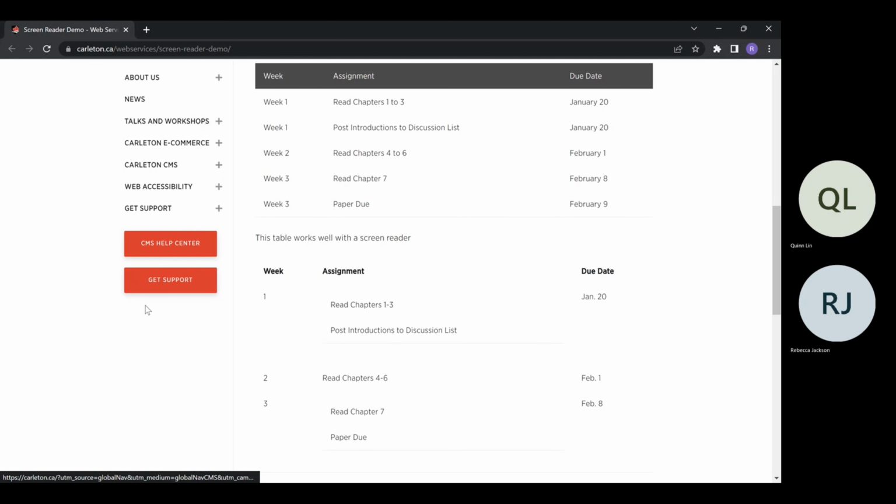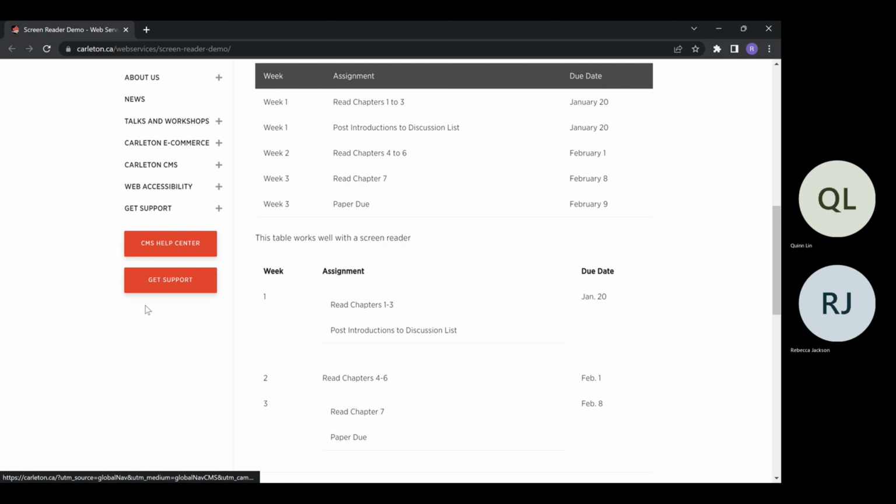And if we're dealing with a really, really big table, for example, let's say this table had like 10 columns and 10 rows, it would be a lot harder for me to remember where I was at, because it would say row 1, week, and then 2, and then 3, and then 4. And so you wouldn't necessarily know where you were because you'd be hearing all this information in different columns. So it's not as succinct to listen to.